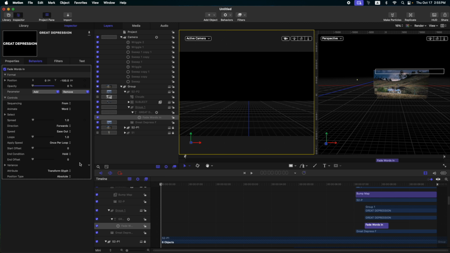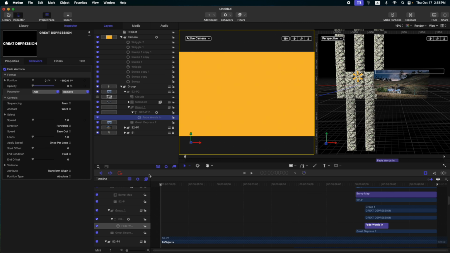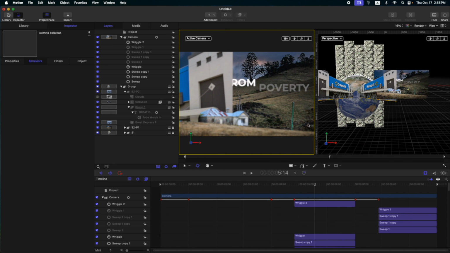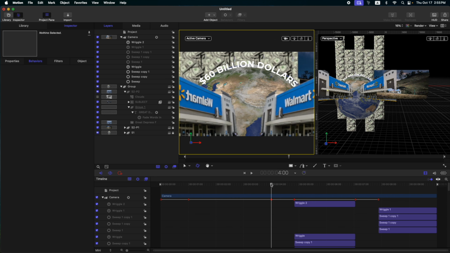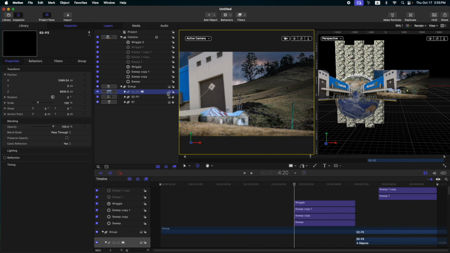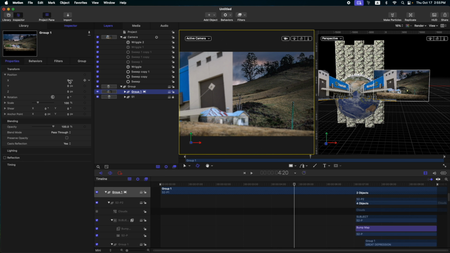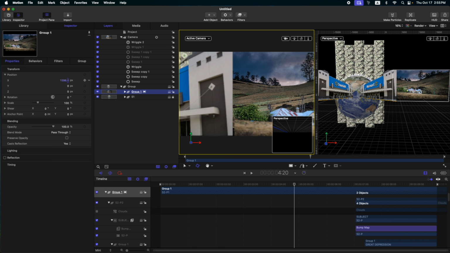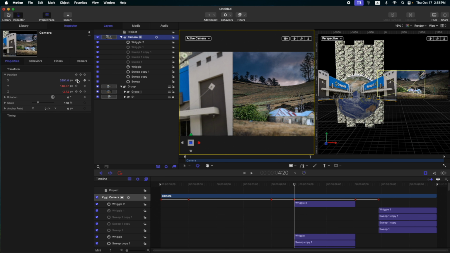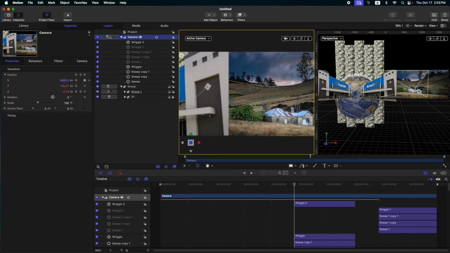Now let's go back to our scene 1 and turn it on. So let's take a look. Press play. Okay. So we have this thing right now, right? We need to adjust, or let's put our scene 2 part 1 and part 2 in a group. Command Shift N. Then let's adjust the position of them around here. And then we need to adjust our animation in the camera from here to here. So adjust again.